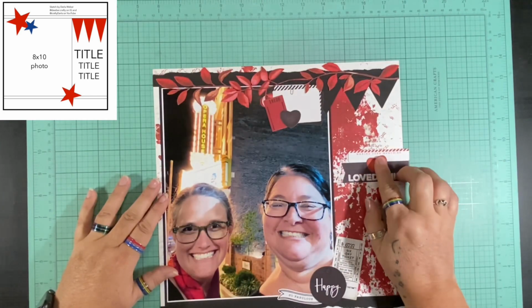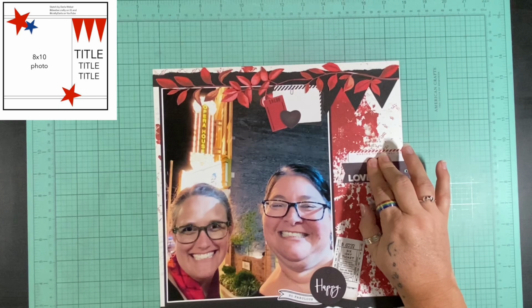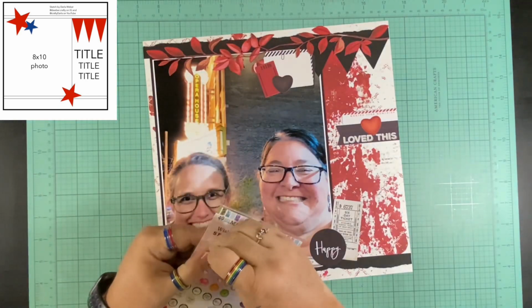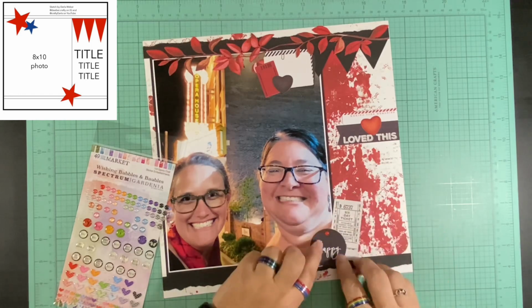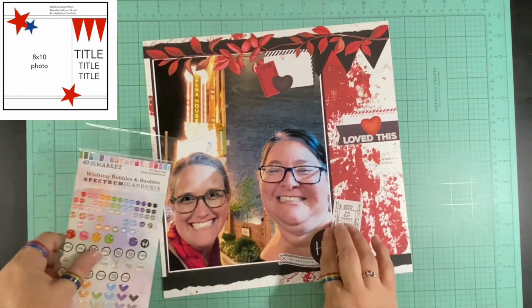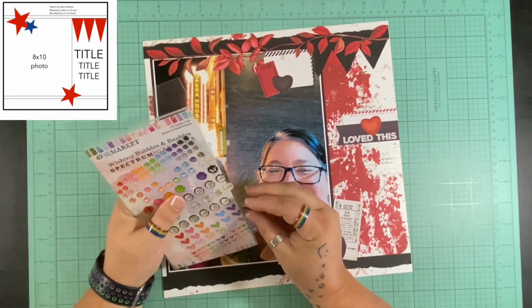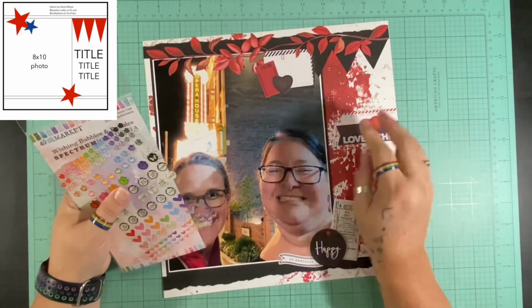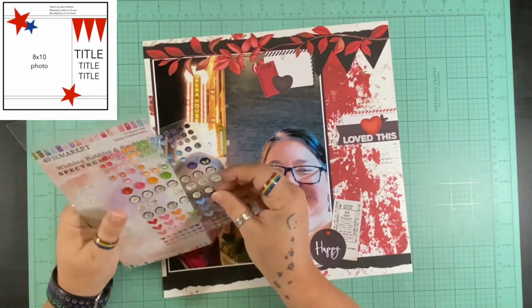So I use this little label that says making core memories with that white and the red stripe. And then that little tag that says love this, added the little heart. I'm going to add another little wishing bobble heart in there as well. And then in the bottom, I put this little so fabulous and the little happy, as well as another ticket. Because like I said, perfect time to use the tickets. I got lots of them.